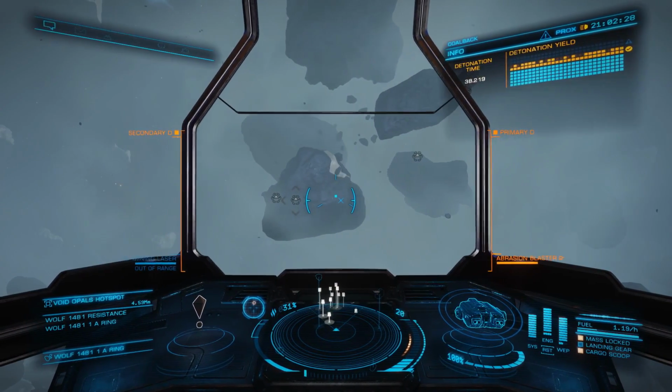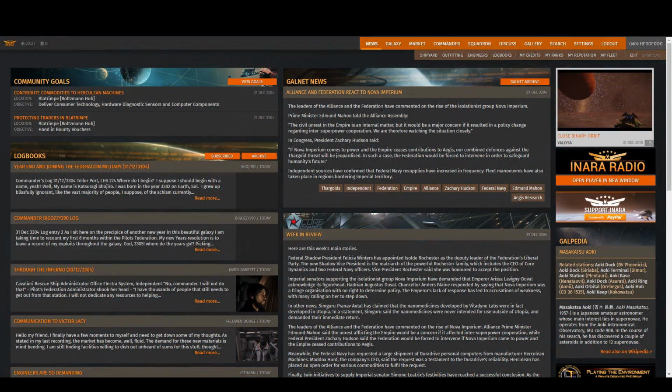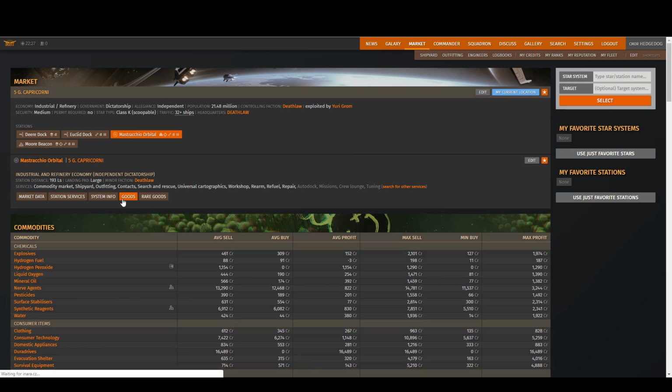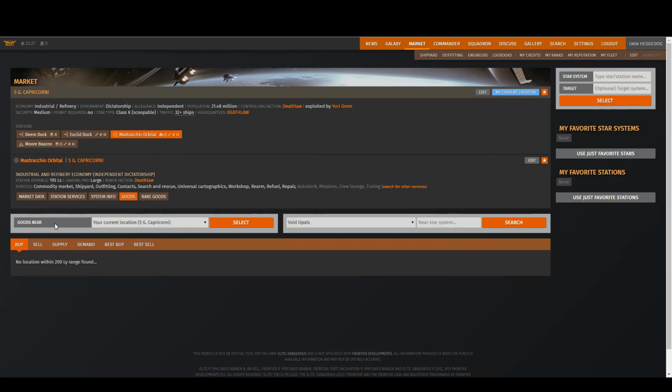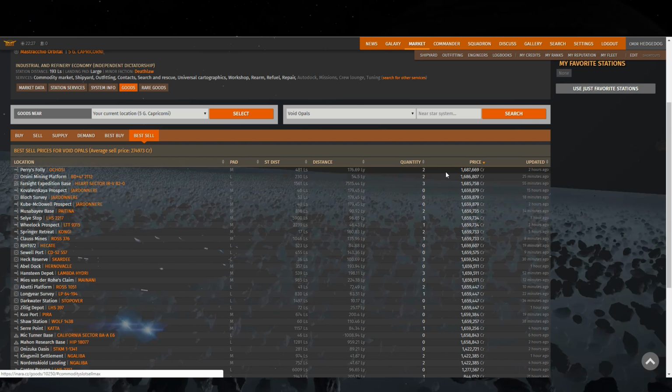All that's left to do is to fill up your cargo and find a good station to sell it to. For this, we need to go back to the utility site in RSCZ, click on the market, then goods, select void opals from the list, and then click on best sell. This will list all the stations with the best sell price for void opals, and there are quite a few right now, so a bunch of them should be pretty close to you.